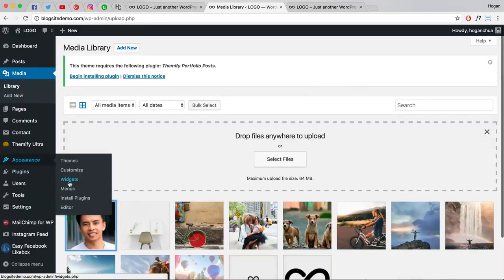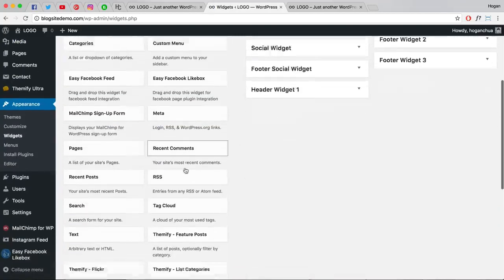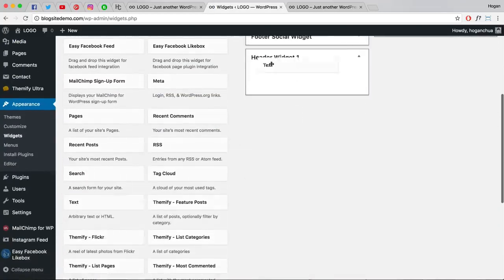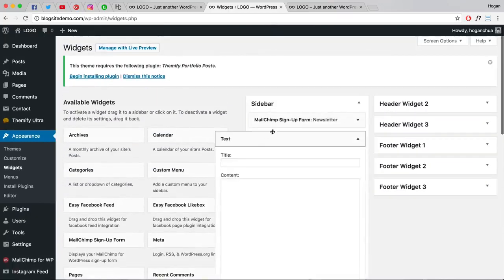And then you'll need to go back to the widget area, and we need to drag in a text module, a text widget, sorry, and put it below the MailChimp thing. Okay, so now what we're going to do is add in some really basic HTML so we can display our profile picture. So follow me exactly and you should be good.